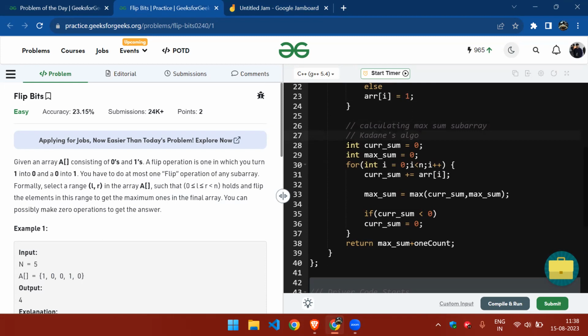Now I'm applying Kadane's algorithm. In order to calculate it, we need a current sum, which is initialized to 0, and a maximum sum, which is initialized to 0 as well. Now I'll be iterating over the array, which consists of -1 and 1. The current sum calculates every sum so far we have reached in the array, and the maximum sum keeps the maximum of the maximum and the current sum so far. As soon as the current sum goes below 0, we reset our current sum to 0.